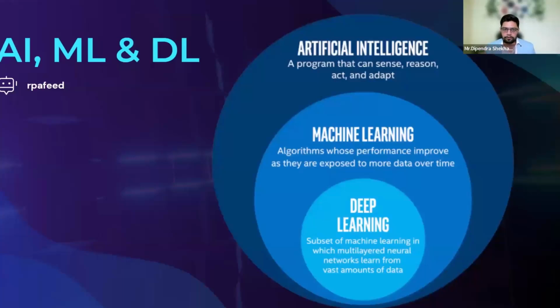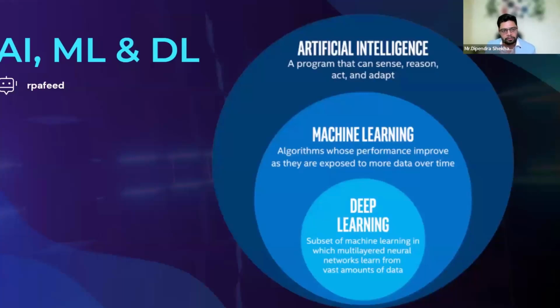If you imagine AI as a bigger layer, under that we have ML, and then we have deep learning. So AI, as I told, is a bigger branch, a bigger umbrella, under which machine learning is a subset of AI. Machine learning is just a subset of AI that uses certain algorithms to train on certain data and perform activity as per the training.